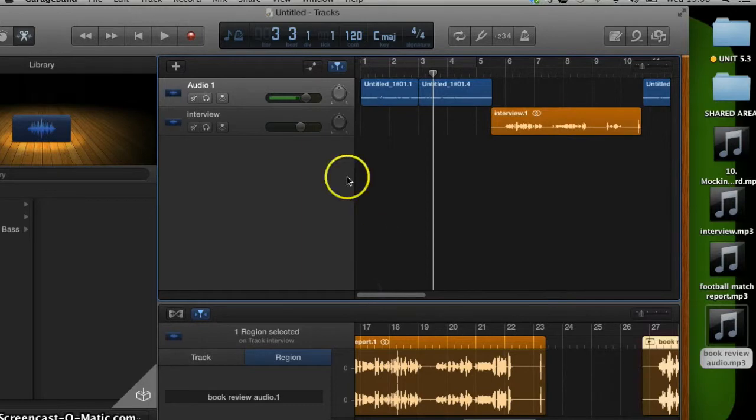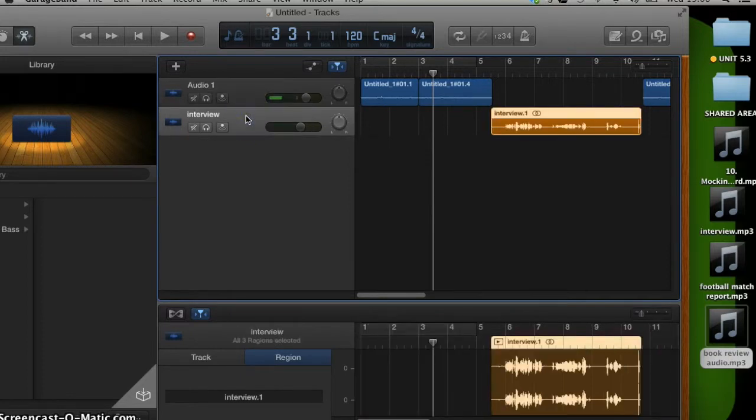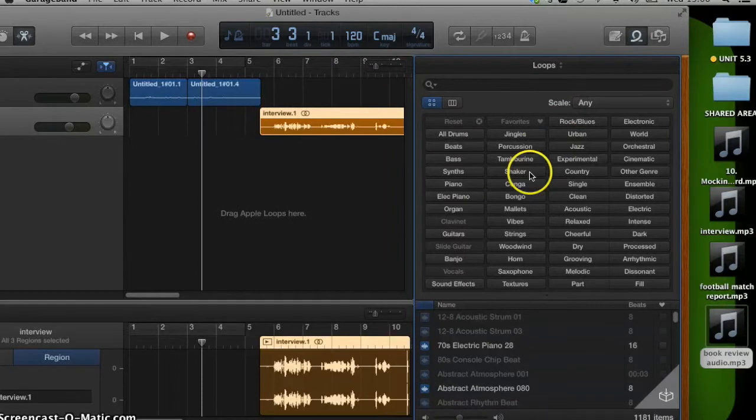Okay, so I've added an audio recording directly into there. That's now the presenter saying their bit. I've added in some external MP3 recordings as well. The final thing that I'm going to do is add in some sounds to make the podcast a bit more interesting. So to do that, I'm going to press this button here. Looks like a little loop. Click on that and that brings up all the different instruments. You can search for a particular instrument or a particular name of a track or a sound effect.